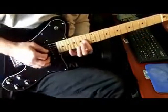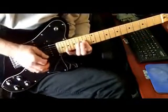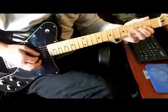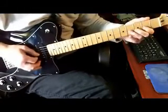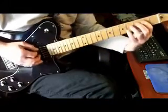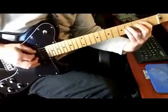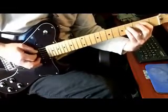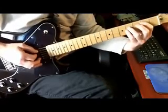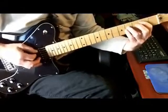Then up to the 14th, back to the 2nd, and then bend up again, and then back into the riffs. Play that 8 times, and then hold, and then start again.